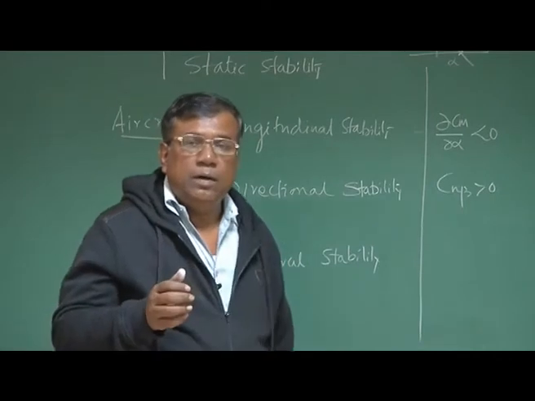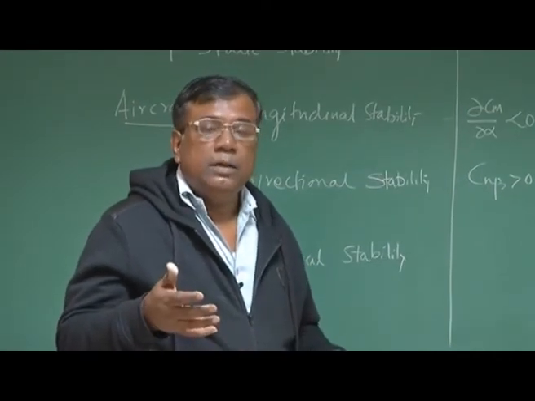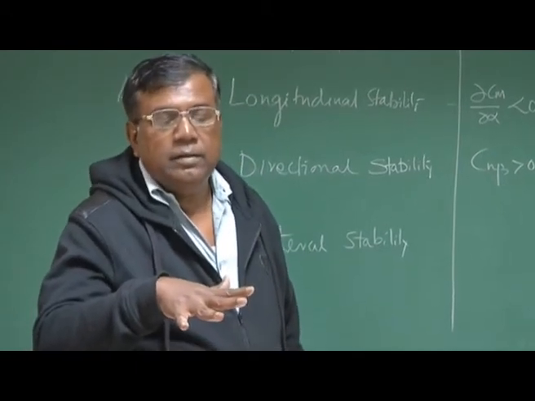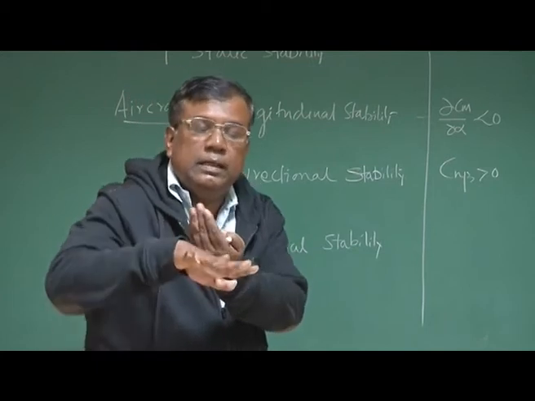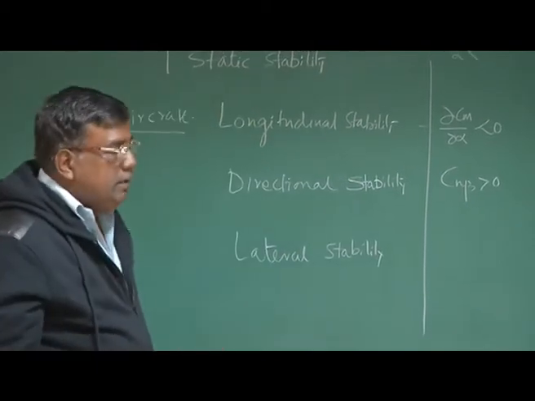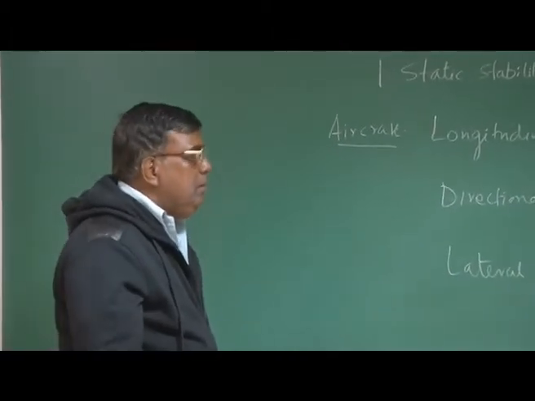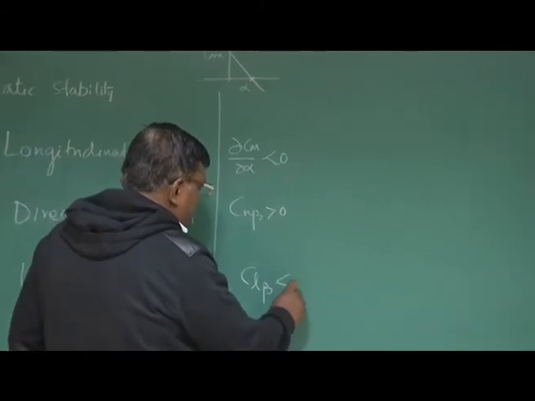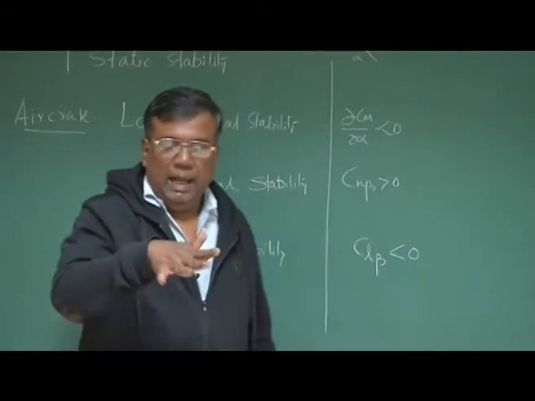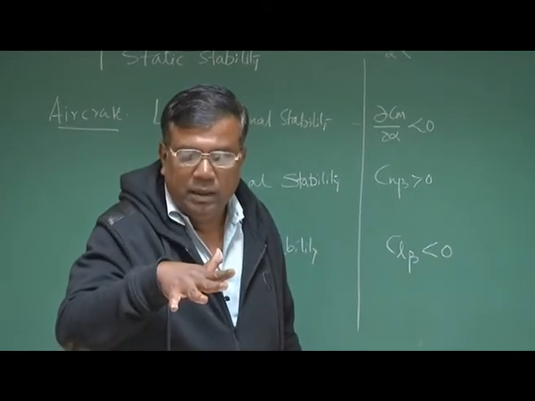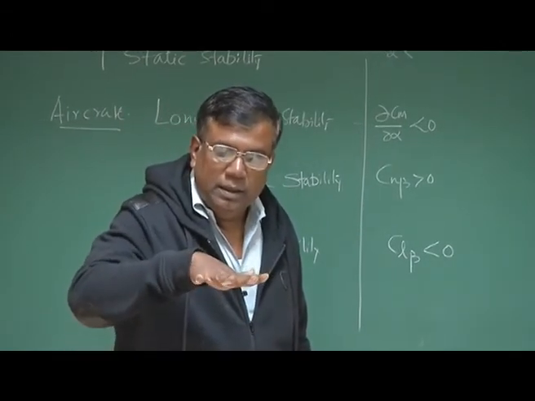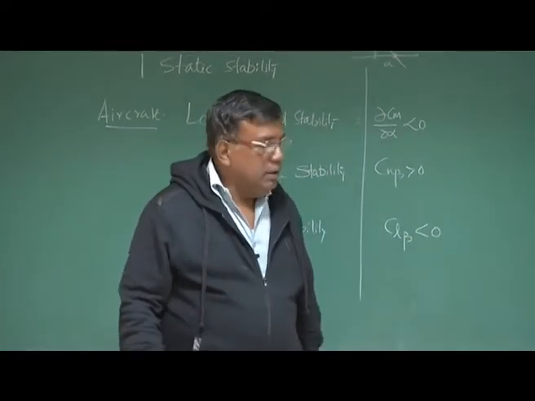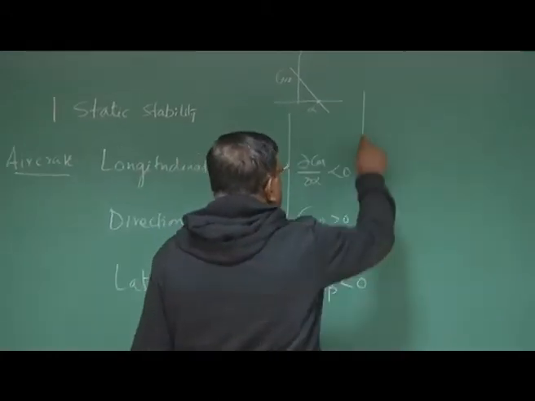And how this mechanism works is, as the airplane banks, it starts side slipping, and as it side slips, there is the vertical tail primarily, so that gives the rolling moment. Of course, you can get it from the wing also, a little bit. So the condition was for a positive beta, it should generate negative rolling moment. That is, if there is a bank like this, it induces positive beta, and if it has to come back, it has to generate negative Cl, because Cl is positive right wing going down. So we say Cl beta should be less than 0.